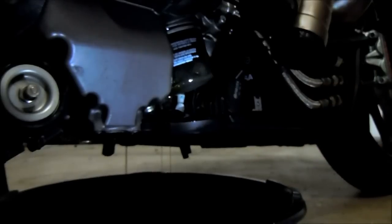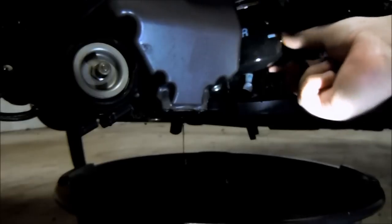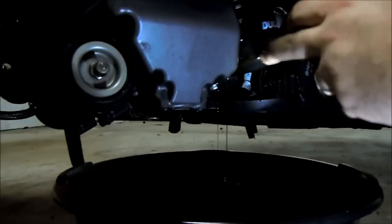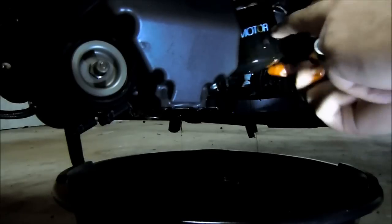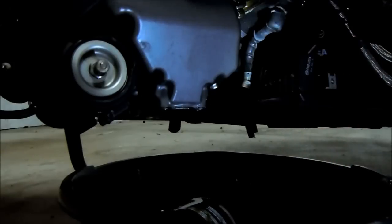I removed the belly pan cover. You will need a 3mm hex for a little bolt all the way in the front up here. But for the rest of them, just take the regular 4mm, and you can pull the filter off the rest of the way. Messy. And I've already emptied my drain pan, so I don't have to worry about it splashing when the filter drops down.